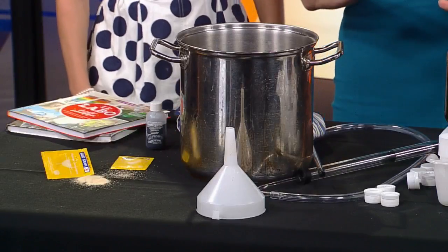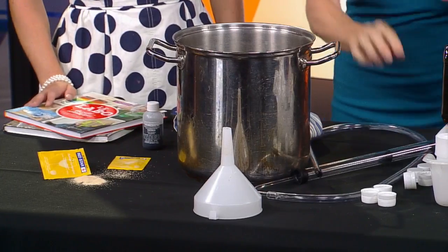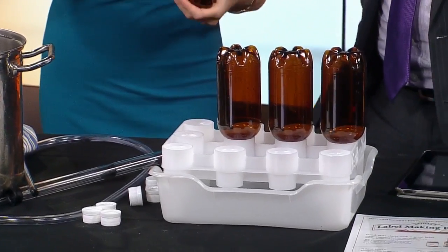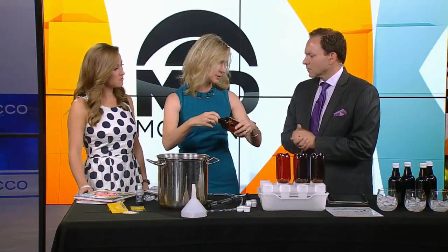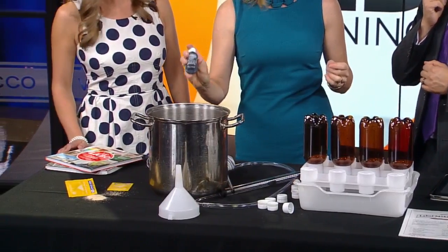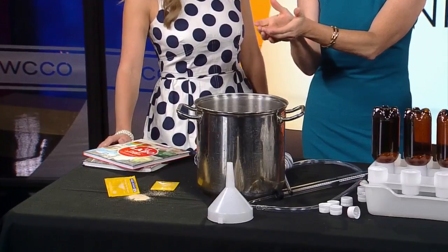To make root beer, I got some of these supplies from Midwest Brewing, but you don't actually need all of these. What you need are clean bottles — you have to sterilize them. You don't want bacteria, because when bacteria ferment things they make lactic acid, and acids taste sour. Bad beer is kind of sour. You need clean bottles and these caps — you can recycle bottles, but these caps you can buy will screw on and seal the bottles. You need sugar, and you need a soda pop base. This is root beer, but you could also make orange pop. You boil sugar and water, add some of your soda pop base, warm up some yeast and water to get it started growing, cool it to less than 90 degrees, then add your yeast to it — and that's what makes the carbon dioxide bubbles.